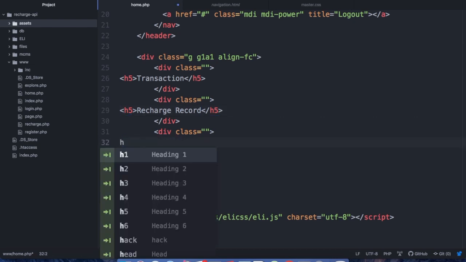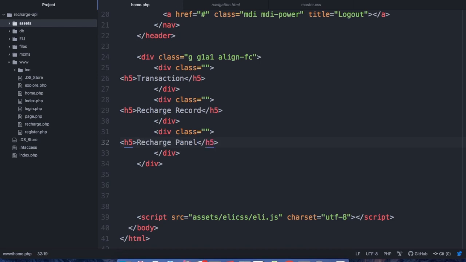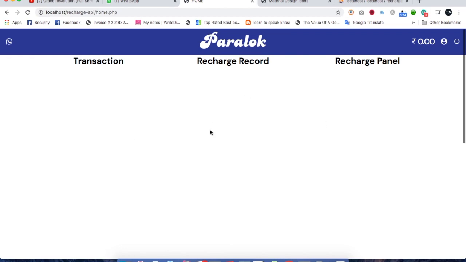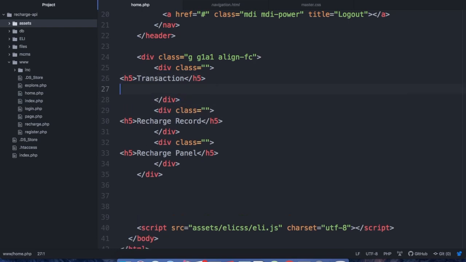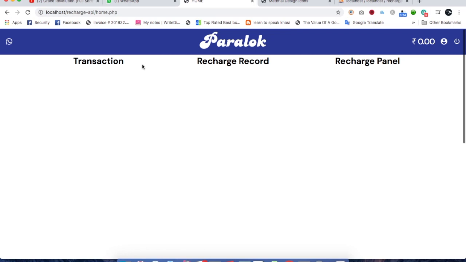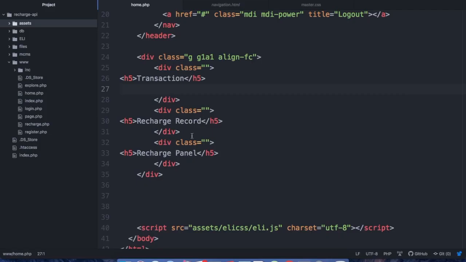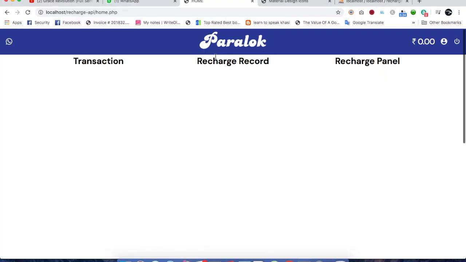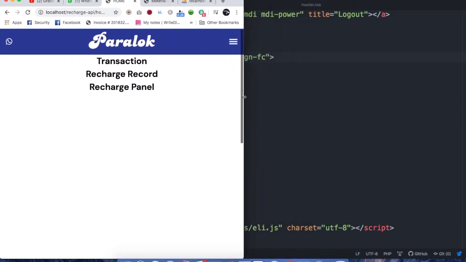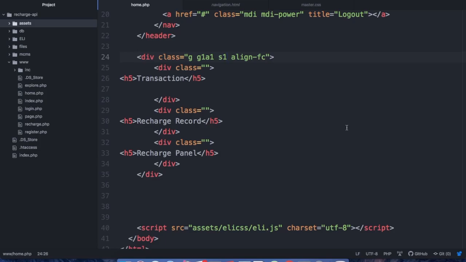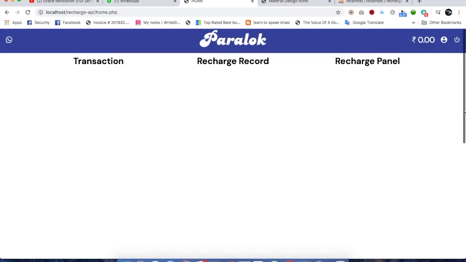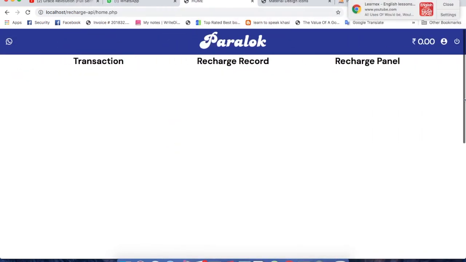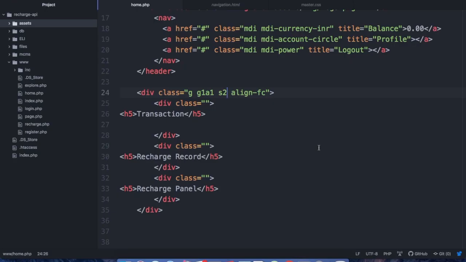And then comes H5 again. So this is a recharge plan. So it looks cool, right? Later on we'll be keeping something so that in the mobile section it becomes smaller or something like that. Just showing you. So on the small screen it becomes just like this. If you want to, you can do it like this. Otherwise, you can just program for it. No problem for that.